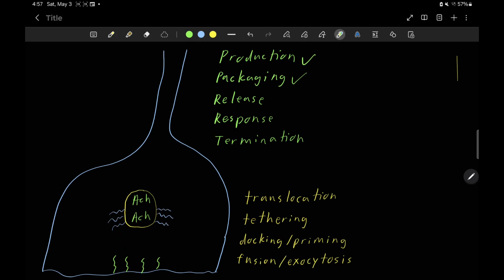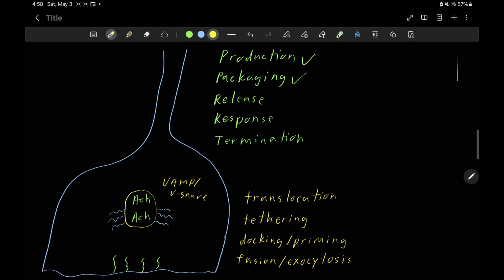Okay, so as I said before, we already covered release mechanisms in depth in a past video, and I'd really recommend watching that before getting into this one, but we'll go over the release mechanism of acetylcholine very briefly. So here you have your acetylcholine inside your vesicle all packaged up now, but as you can see, attached to the membrane of your vesicle, you have different proteins, and these are called VAMP or V-snare proteins.